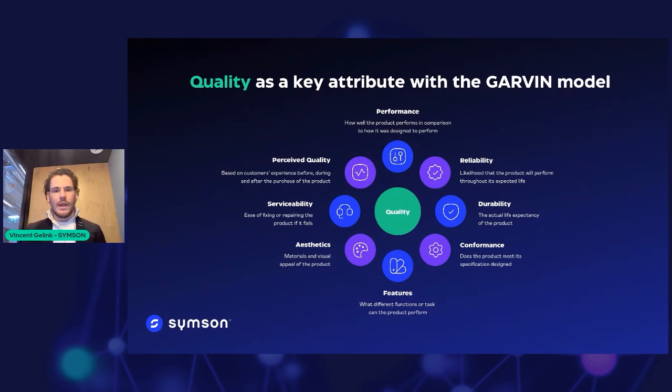Just to elaborate a little bit on it, we can measure performance of a product, but also reliability, durability, conformance, the features that we have, of course, on a product. The next one is about the visual attractiveness of a product. So how does it look, and do I really like the product in its appearance? The other one is the serviceability. And the last one is, of course, the perceived quality from the client's perspective, or the buyer's perspective, towards the product.